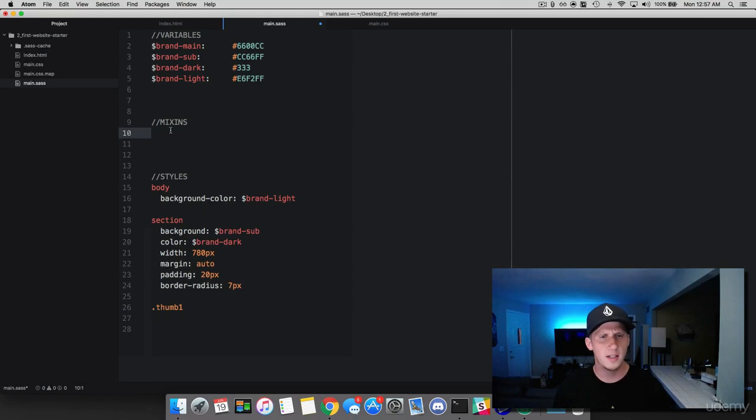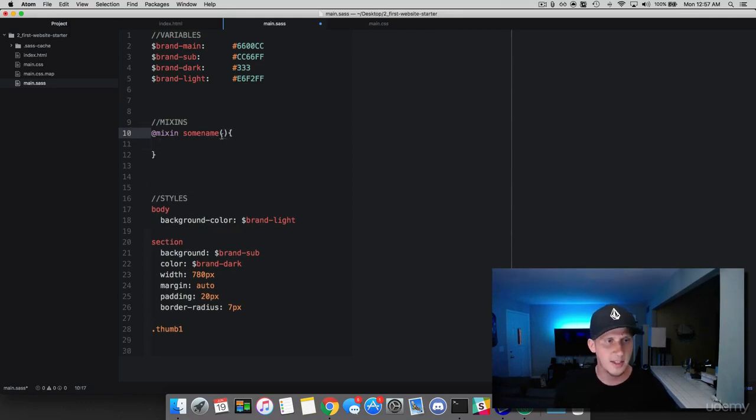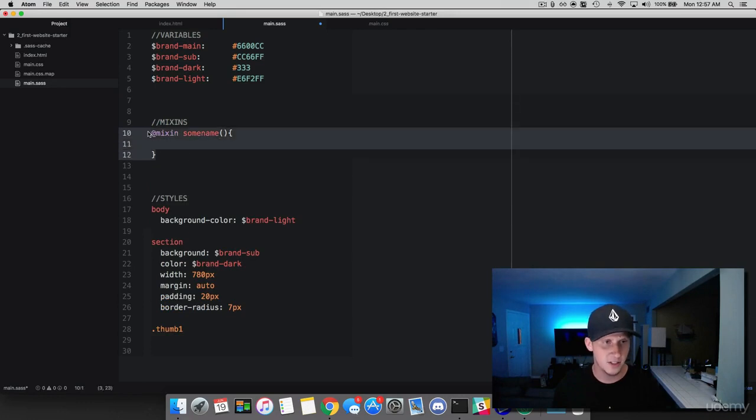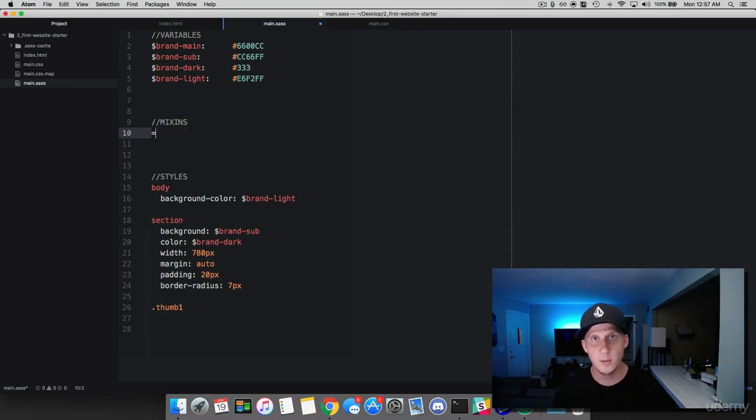All right, so in Sassy CSS, a mixin would be something like, I think it's using the @ sign, and then you type mixin, and then some name, and then throw in some parameters and things like that. But this is SASS, and it's a lot easier. Check this out. All you have to do is equal, and then we're going to do the name of it. And what we want to do with this mixin is use it to shape things, like perhaps put border radius around things, change some text colors and background colors, things like that. So I'm just simply going to call this shaping, and then we're just going to give it 2 parentheses.